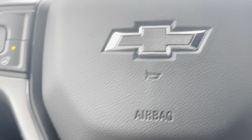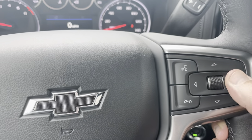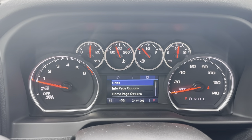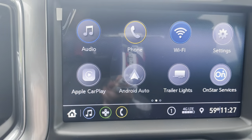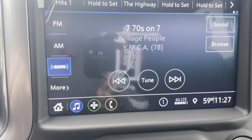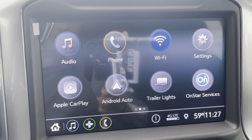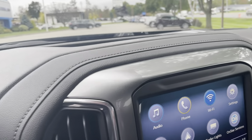Very comfortable truck to drive. Here's your instrument panel with push-button onboard diagnostics. You can cycle through fuel range and other settings — really easy to use. You can sync your phone via Bluetooth, run your favorite audio controls, and Sirius XM Radio with a three-month trial on lease or purchase of a new truck. There's Apple CarPlay right there, which works with both Apple and Android — you can run things like Google Maps straight from the touchscreen.